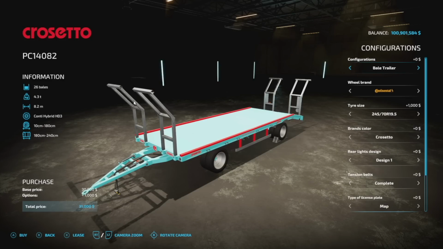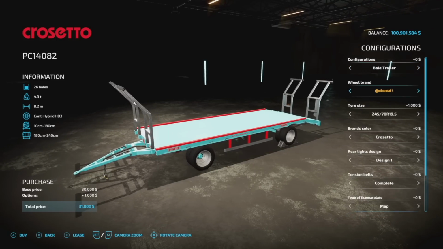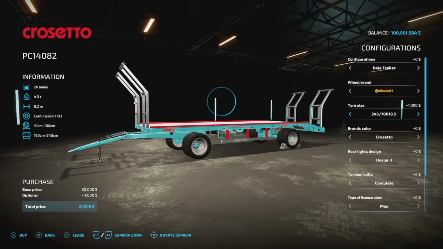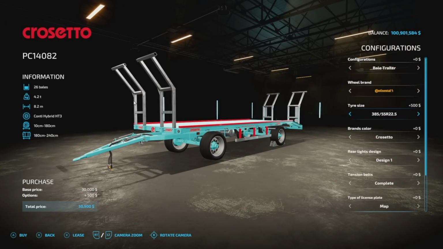Some things will change, some things will not. Otherwise, we have wheel brands, a couple different ones through there. Choose what you like, basically, and that's about it. You can change up your tire sizes as well, which is very nice.